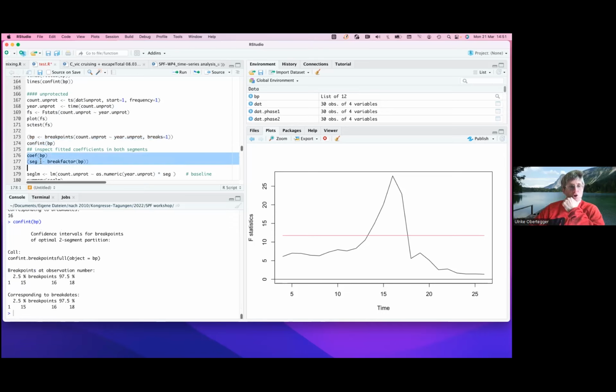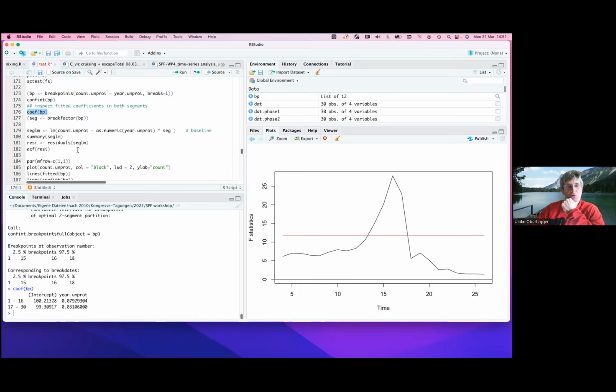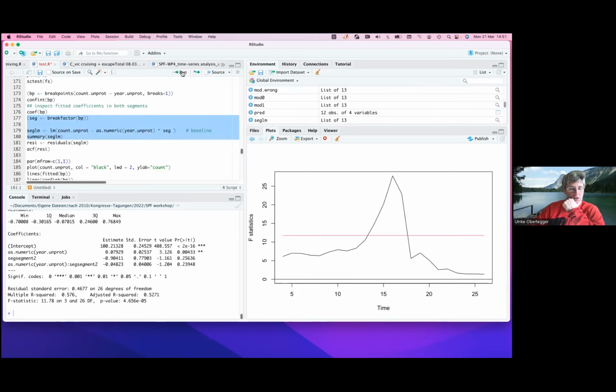Then we can have a look at the coefficients. Here you can get the estimate of the intercept and the slope, and these are the 2 slope components. But remember, you do not have any p-values. So again, we are doing linear regression. And here is something that surprised me a lot, because you have the intercept for segment 1 that is highly statistically significant. You have the slope for segment 1 that is also highly statistically significant.